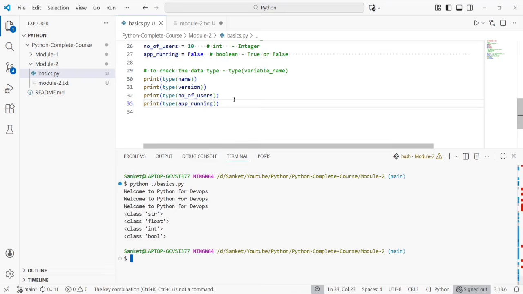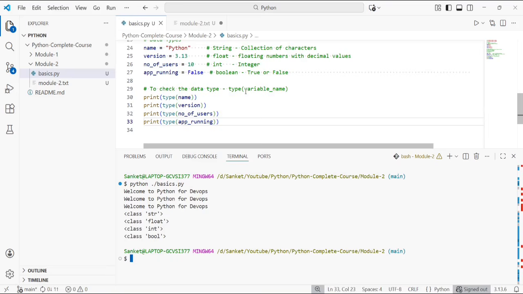Here you can see the same thing has been printed by Python. Python is an object oriented programming language, and everything stored inside Python is an object. These particular data types are of type class.